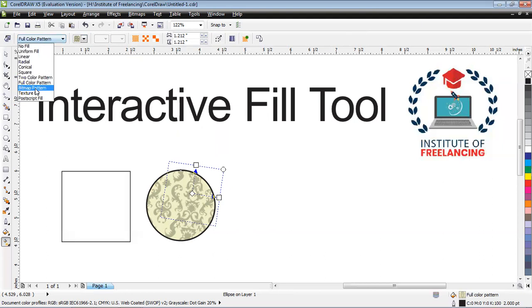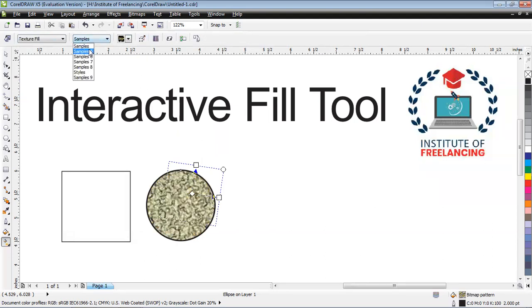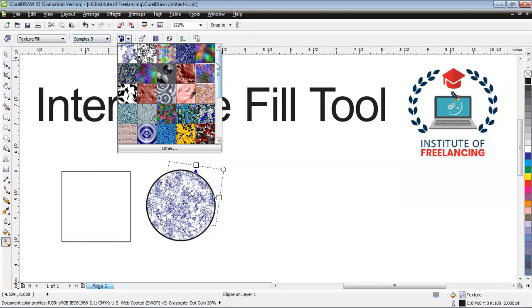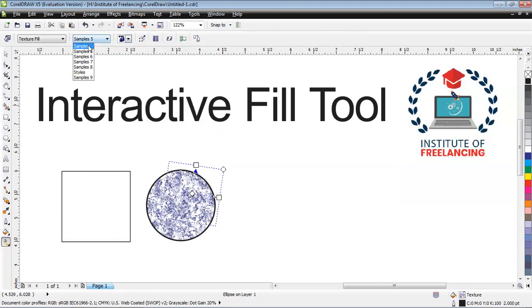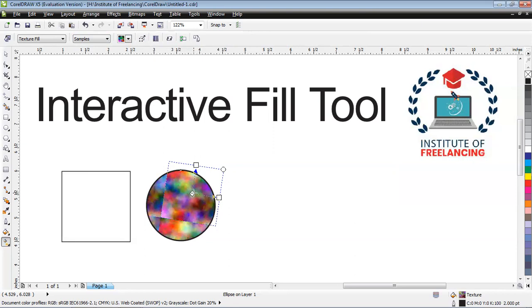So pretty simple. Bitmap patterns and the texture patterns and all that we have already discussed, and you can apply any of the textures. Here are the samples. Here is the list which is available in the default samples. Here is a complete list which is available. You can pick any of the default shapes and then you can paste it into the center and apply it something like this. So it's a pretty good, pretty handy tool to apply once you move to clothing or pattern making, something related to fashion design or interiors or something like this.